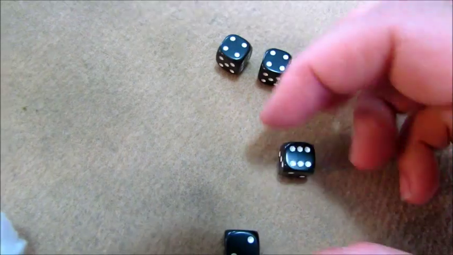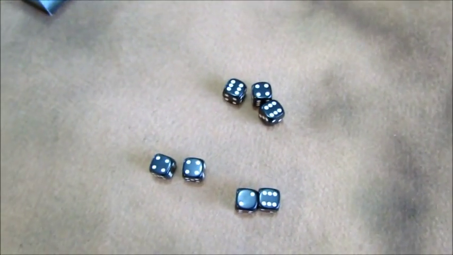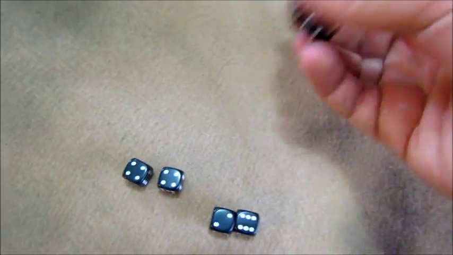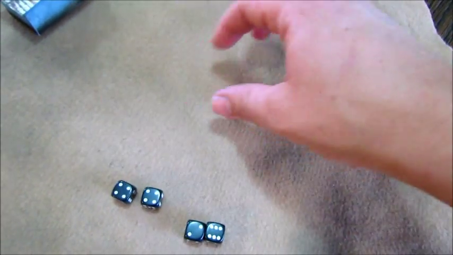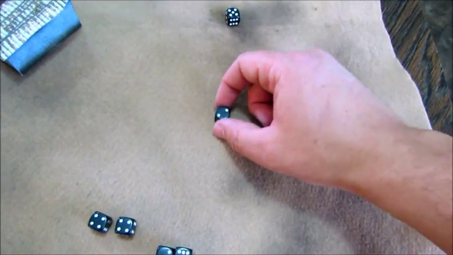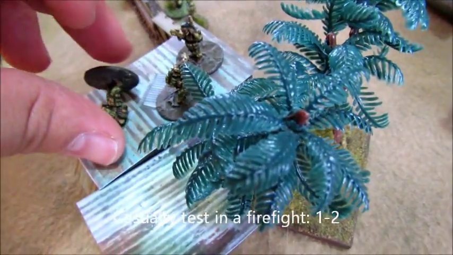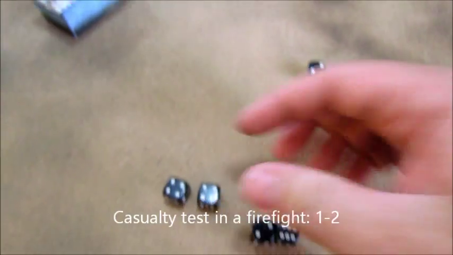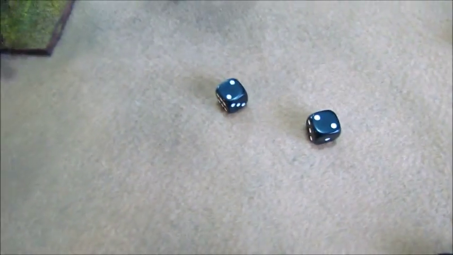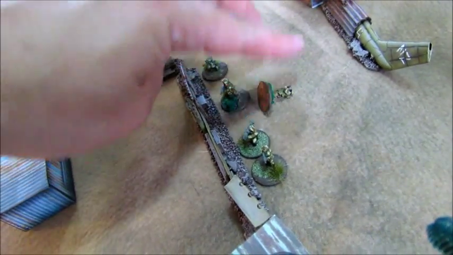They only scored 2 hits. Now it's important to keep track how many hits have been scored. The Kyushins inflicted 3. The Special Forces guys inflicted 2. The Special Forces guys take their casualty test. They took 3 hits. In firefights, casualties happen on 1s and 2s, not just 1s. So that's 1 casualty amongst the Special Forces. For the other guys, 2 casualties for the Kyushin troops.